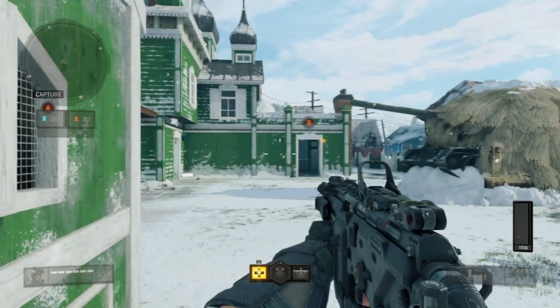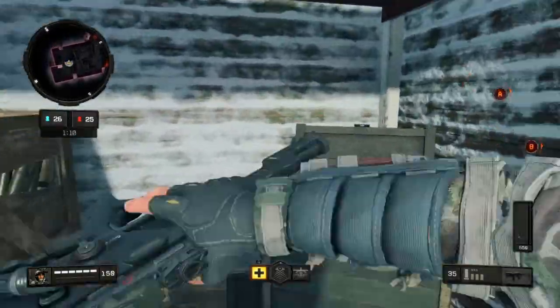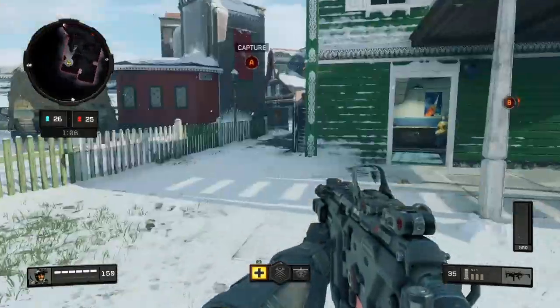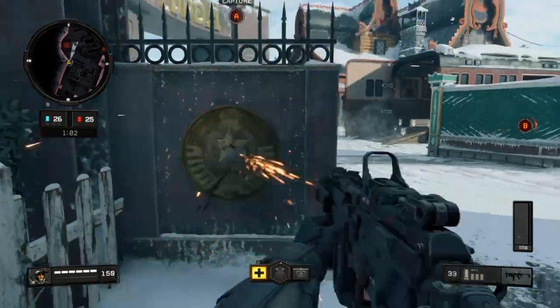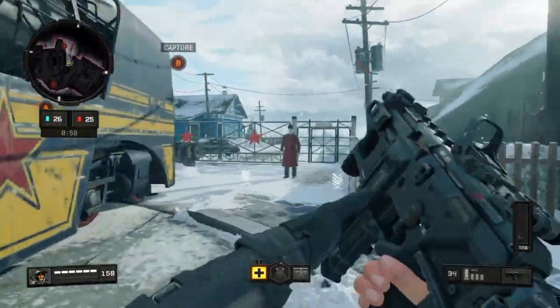All of these perks and attachments I have put on my weapon increase my accuracy by just a little bit. I recommend you use them if you're struggling with your accuracy. Just look at what the attachments do, and you can put them on your weapon, and trust me, it will be very, very useful.